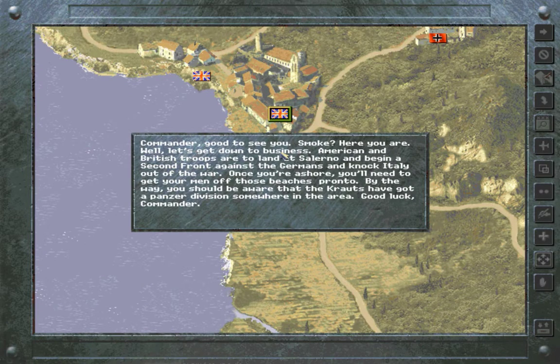So, Lebanon. Commander, good to see you. Smoke? Here you are. Well, let's get down to business. American and British troops are to land at Salerno and to begin a second front against the Germans and knock Italy out of the war. Once you're ashore, you'll need to get your men off those beaches pronto. By the way, you should be aware that the Krauts have got a Panzer division somewhere in the area. Good luck, Commander.